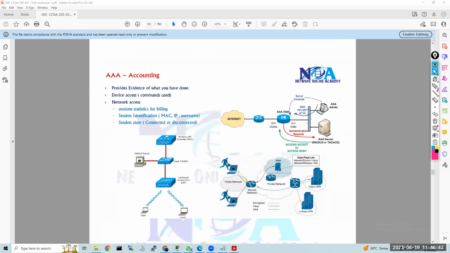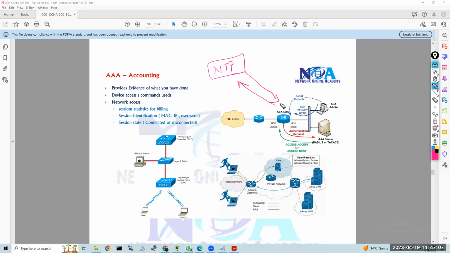And for the accounting, you provide evidence of what you have done, what commands you have run. This is nothing but your accounting. This will be done with your NTP, Network Time Protocol: what time you logged in, what you have done, when you exited, whether you are accessing your network infrastructure or fetching the data.